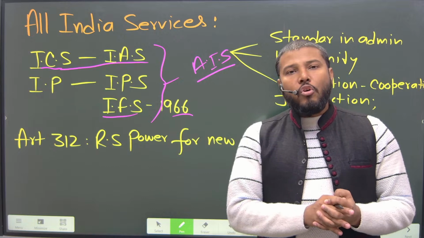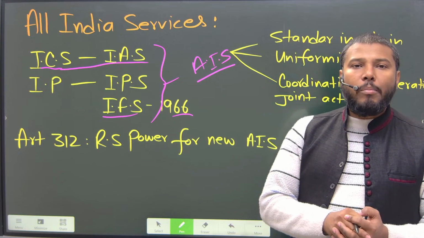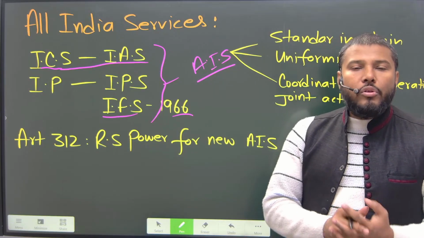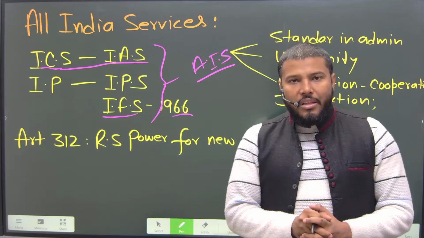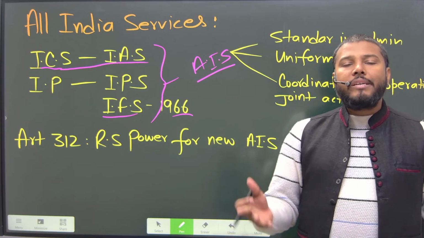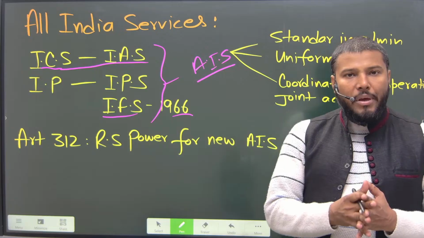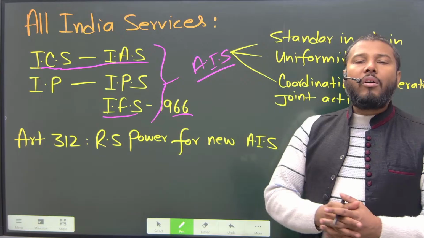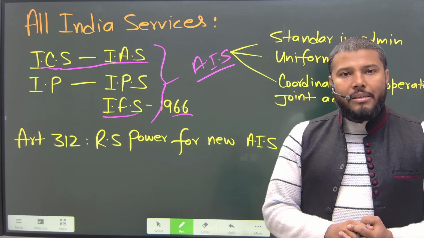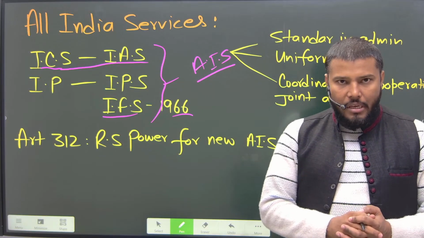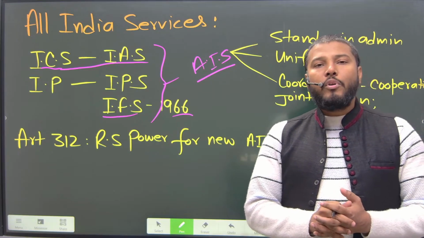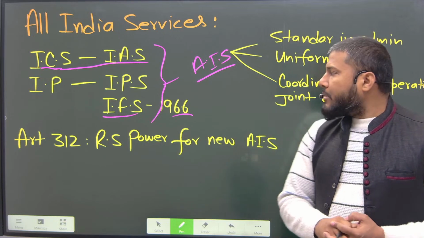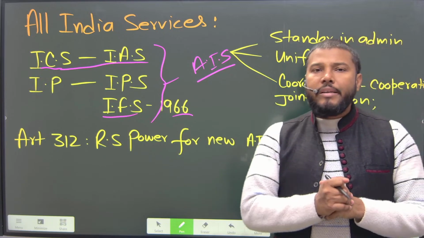तो आर्टिकल 312 ये प्रावधान करता है कि हमारी राज्य सभा जो अपर हाउस ऑफ द पार्लियामेंट है उसके पास ये अथॉरिटी है कि वो एक रेजोल्यूशन पास करके पार्लियामेंट को ऐसी पावर दे सकती है कि पार्लियामेंट कोई एक नई ऑल इंडिया सर्विस को इजाद करे, उसको पैदा करे, उसको बनाए. लेकिन अभी तक ऐसा हुआ नहीं है. अभी तक हमारे पास 3 ऑल इंडिया सर्विसेज हैं, नेमली IAS, IPS एंड IFS. इंडियन एडमिनिस्ट्रेटिव सर्विसेज, इंडियन पुलिस सर्विसेज एंड इंडियन फॉरेस्ट सर्विसेज. Is it okay? Okay, ठीक है. These are all India services.